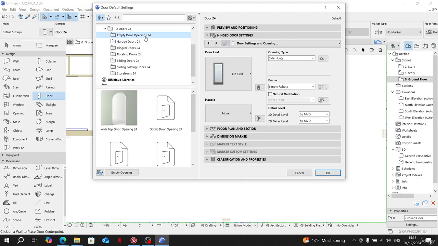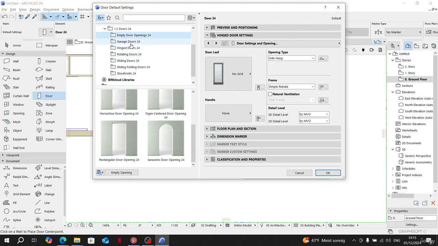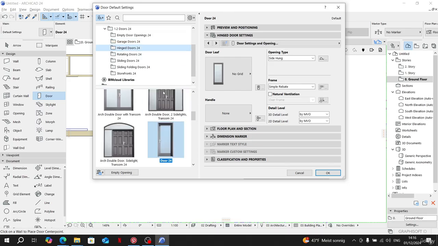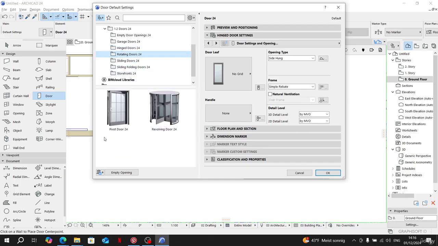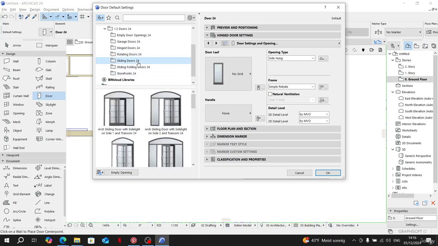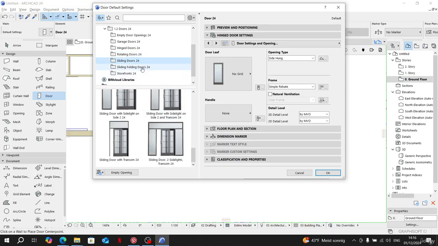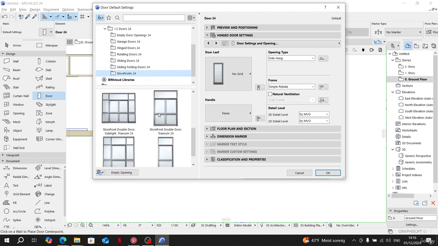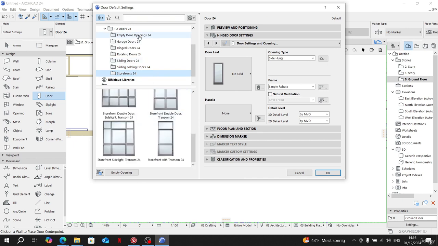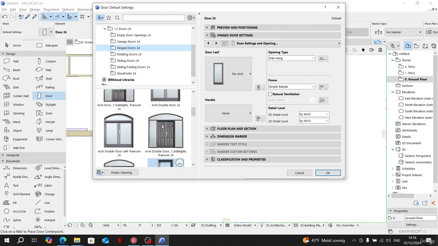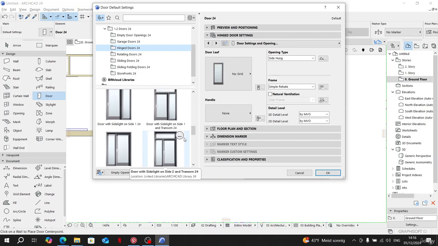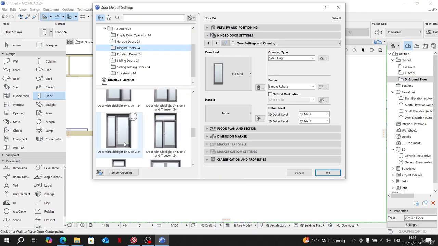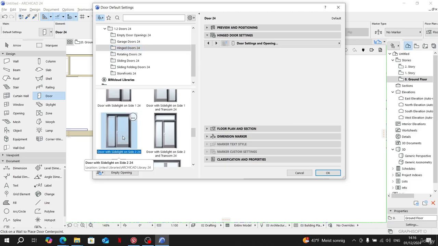Go to the door tool. You can see what kind of doors we have inside. This is for garage doors. Here we have a lot of doors we can use: pivot door, revolving door, sliding doors. I'm going to show a trick later on with windows. So for our entrance door, I would love to have a door like this, maybe this one.